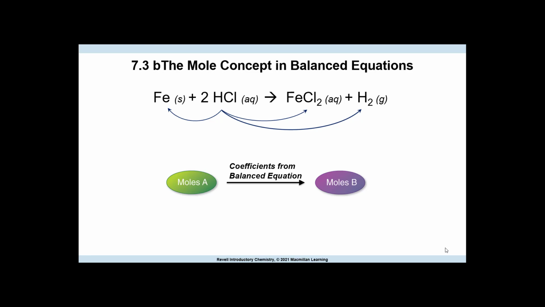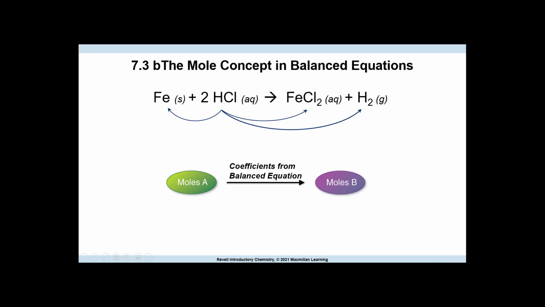In the previous lessons, we introduced the concept of the mole, and we saw how we can use the mole concept with balanced equations. Using the coefficients from a balanced equation, we can relate the amount in moles of one substance in a balanced equation to the amounts of all the other substances consumed or produced in the reaction. In this lesson, we're going to expand on this idea. We'll look at one very common type of problem and explore the strategies for simplifying this type of calculation.